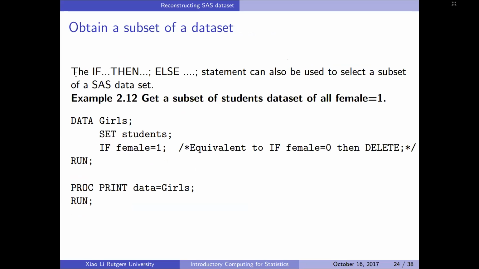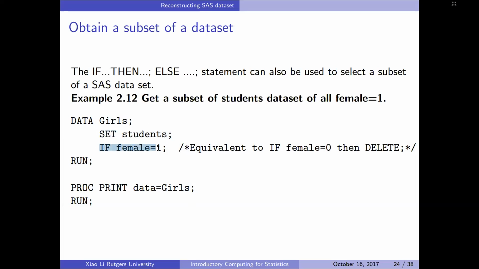which we also use the if then else statement to select subsets. Here is a very simple toy example about how to use the if statement to select a subset of a given data set. Here we use a data step to create a new data set called girls, and we also set the same students data set.